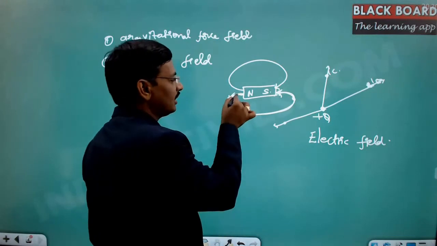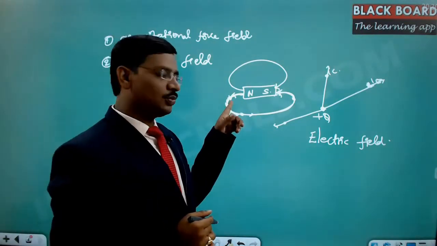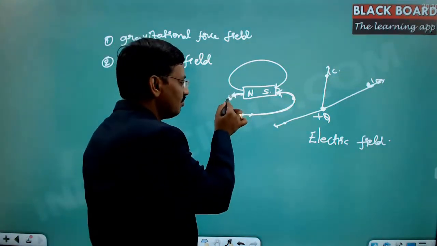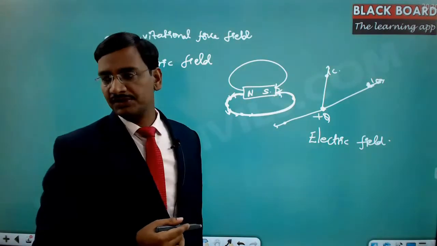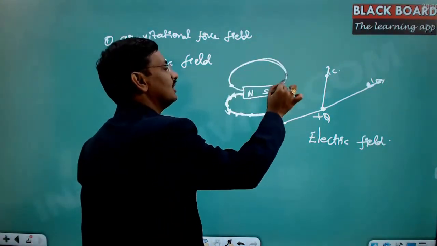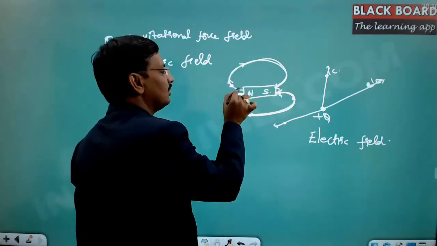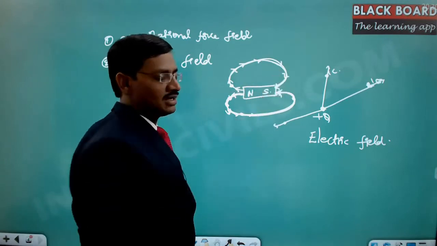Meaning, if you keep one unit of magnitude of the North Pole here, then it will move in this direction and finally come and join at the South Pole at this location. It is the same case if you keep the North Pole here: it will come and join the South Pole in this particular case. So in all the directions, if you notice, this is what is moving and terminating.